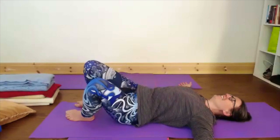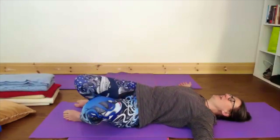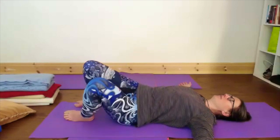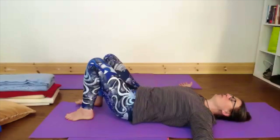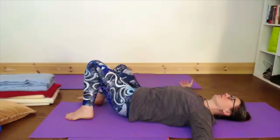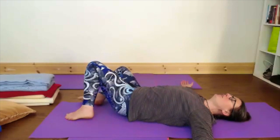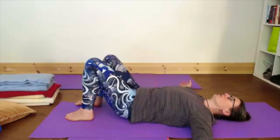So keep going with this twist. Doing it in a way that feels good for your body. Bringing in that slight contraction on the exhale. And feeling what you notice with that subtle contraction.